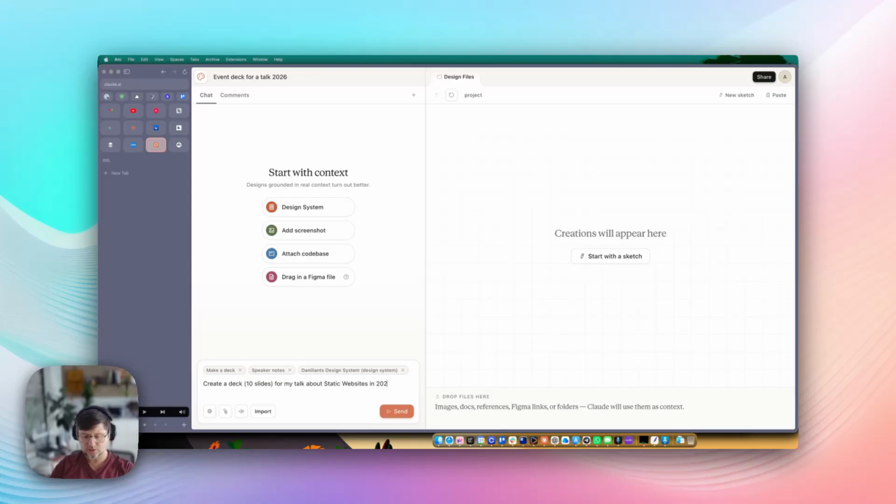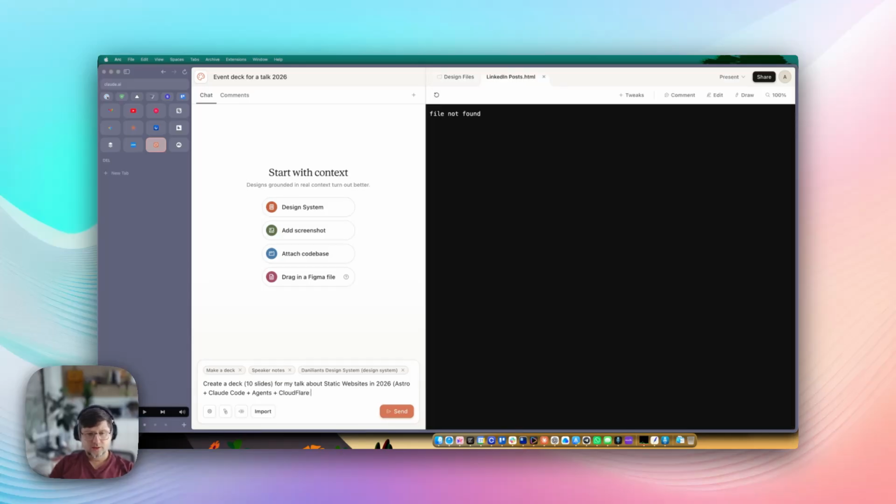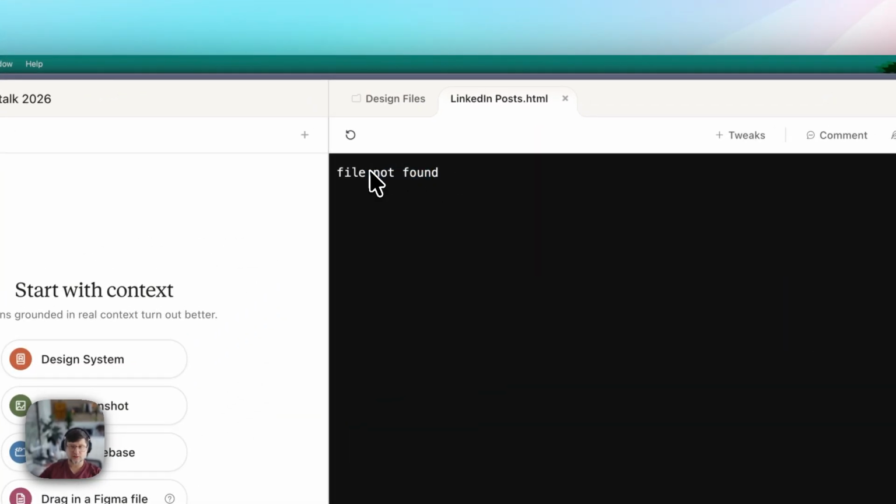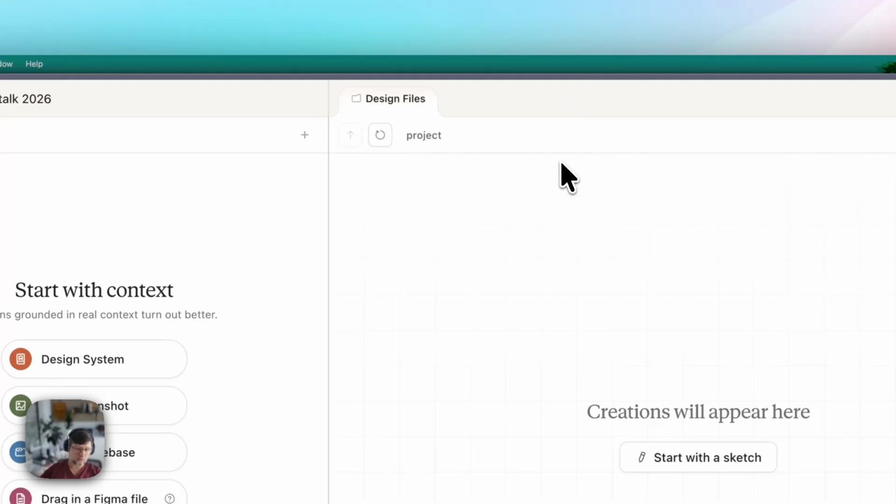So now I'm just going to say, create a deck, 10 slides for my talk about static websites in 2026, Astro plus Claude Code plus agents plus Cloudflare. And you see it tried to open LinkedIn post from another project in this project, which resulted in file not found. So it's basically a bug, don't worry about it.